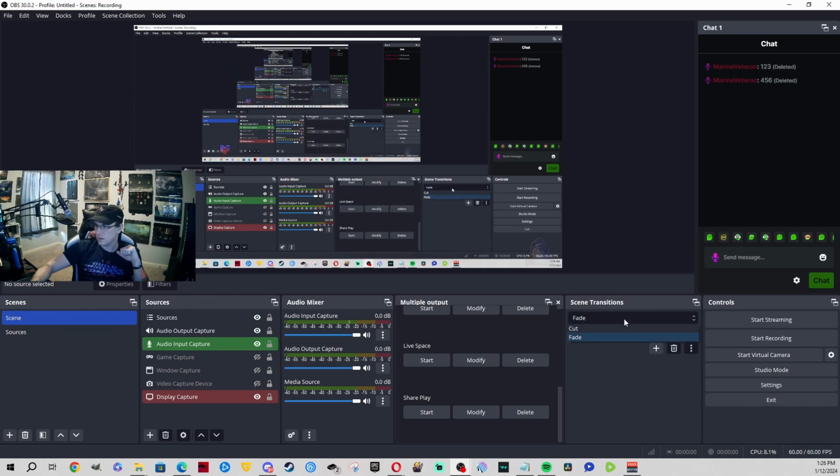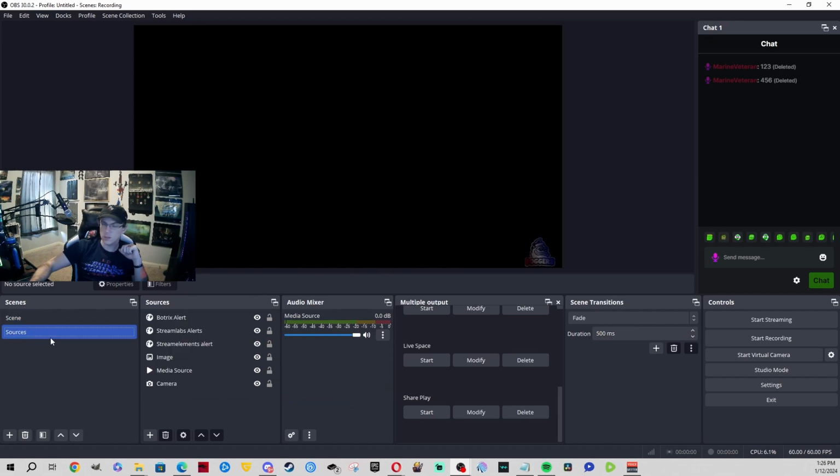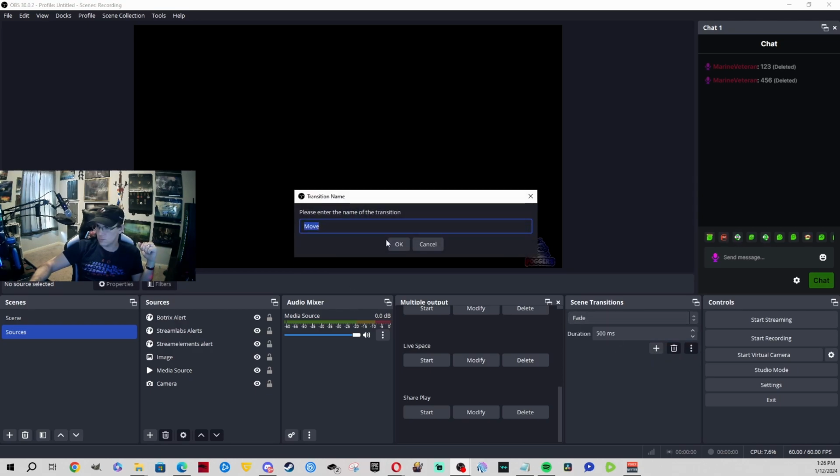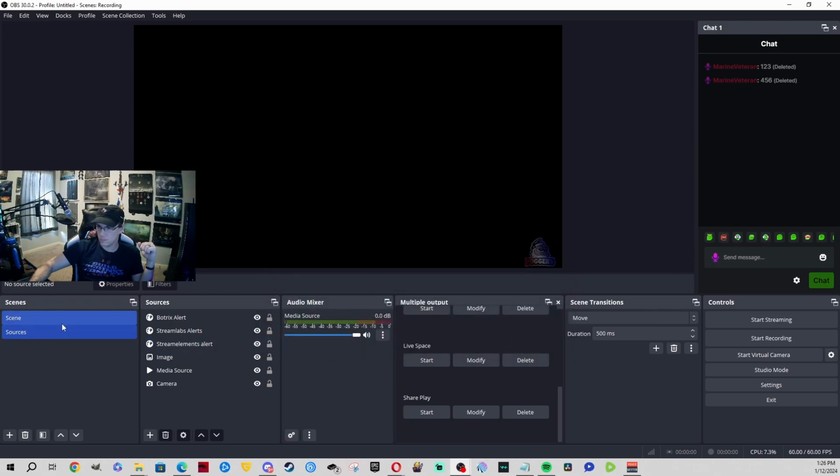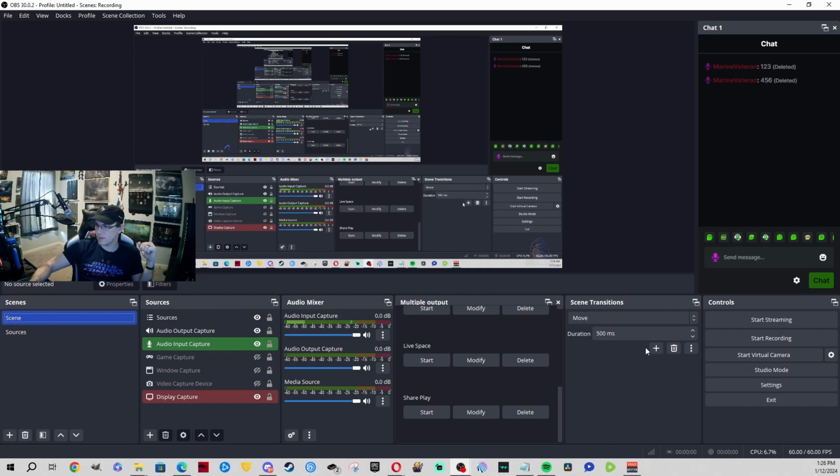Yes. And the longer the time on the milliseconds, the slower it will be. But for the most part, it's very simple, very effective.